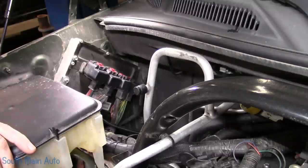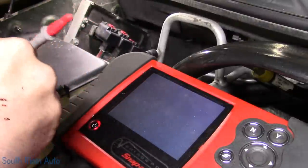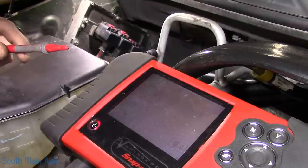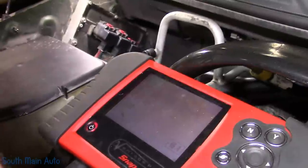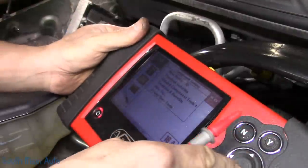So I'm going to get back to our wiring diagram here. Let me grab us an appropriate front probe and our meter. All right, so hopefully you guys can see that. I'm going to hook, where's the ground on these? Ground's ground, right? G101, so that's got to be somewhere up here. Imagine a Chrysler with a bad ground. You guys have probably never heard of that, have you? So we'll just grab a ground here on this old screw. On this old screw, sounds like an episode on TLC or something. Well, maybe we will. Hopefully I can get this set up where we can all see it.